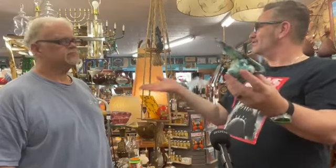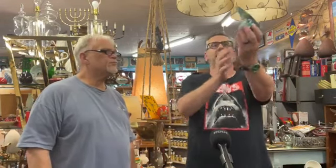So let me tell you something. This is $10, and there's a reason it's $10 because there is damage to it. The handle has been glued back on. So why are you selling this? Because look at it. It's cool. And we have it marked $10 as is. So it explains what's wrong with it because we want to make sure that you know what you're getting. This isn't meant to be picked up and used as a utilitarian piece. It's meant to just sit up and be looked at fabulously. That is why we sell it, because we don't believe in just discarding something damaged. If we broke our arm, should we be thrown away?